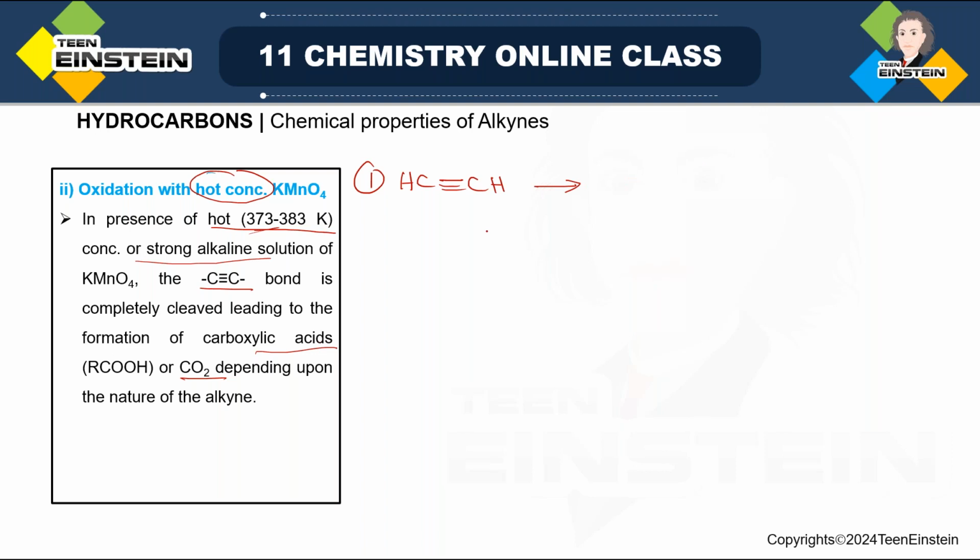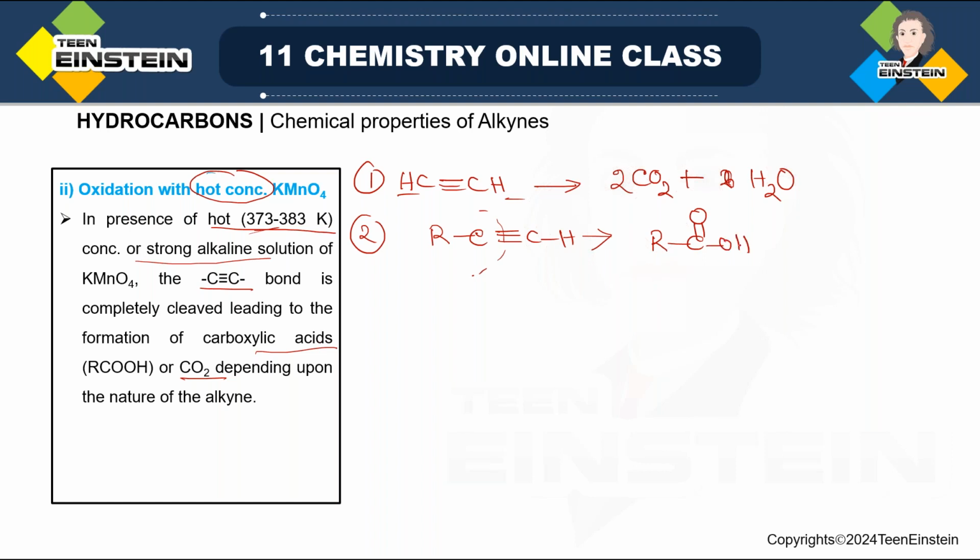So in this case, what will happen? There will be generation of carbon dioxide. Basically, 2 carbon dioxides will be generated, and there will also be formation of water, which is the fate of these 2 hydrogens. Now, after this, suppose on one side we have an R group. In this case, under the same reaction condition, the C≡C bond is cleaved. So from the R part, you will get RCOOH, and from the other part, you will get CO2. So from this side, you are getting CO2, that is the fate.